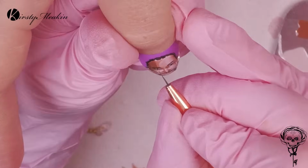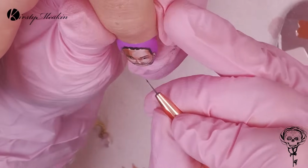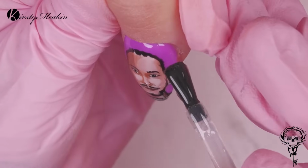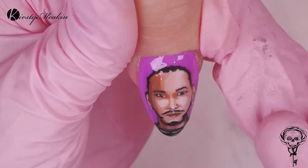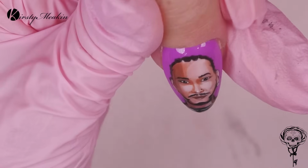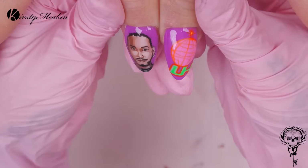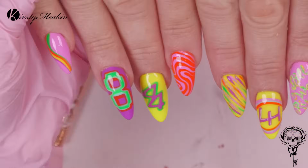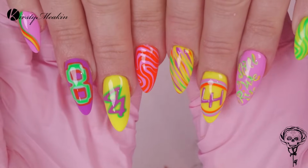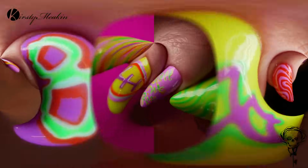So once you are happy with your portrait and all your designs, you're going to top coat and seal them. I feel like it all comes together as soon as you add that glossy top coat, or you could even add a matte top coat, it just all comes together. And he's got his little goatee. Look at him, he's gorgeous. I love him, and I love how bright everything is. It's all Lewis Hamilton inspired. Go and check him out if you haven't already. It's a bit gorgeous, Doug.